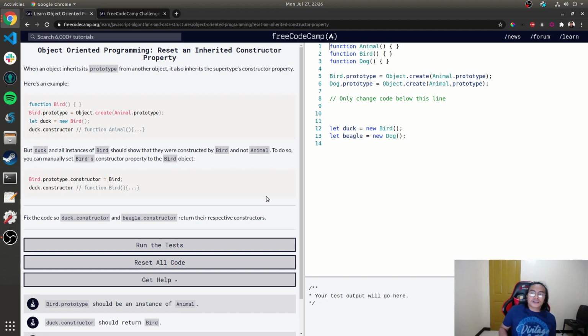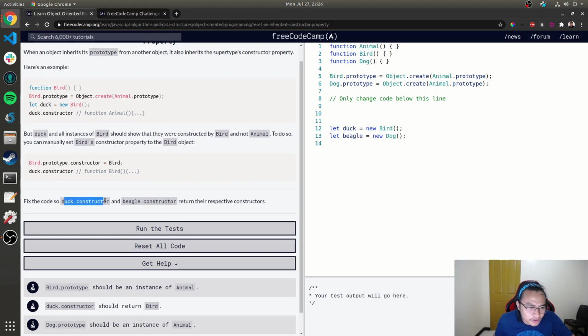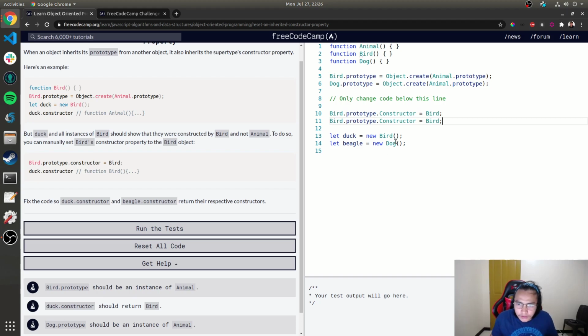Reset an inherited constructor property. Fix the code so that duck.constructor and beagle.constructor return their respective constructors. Bird.prototype.constructor equals Bird, and then copy paste this one. Replace this Bird with Dog. Duck.constructor should return Bird.